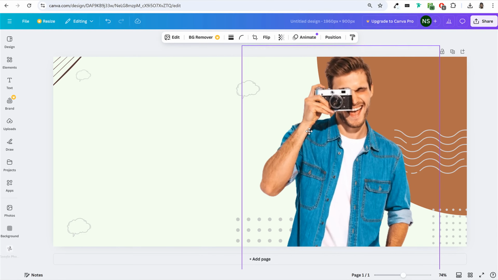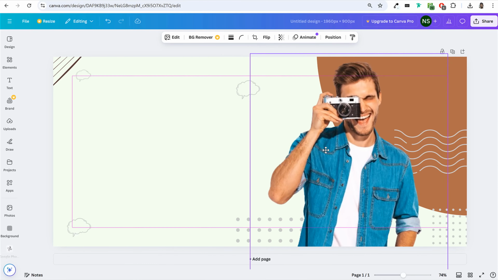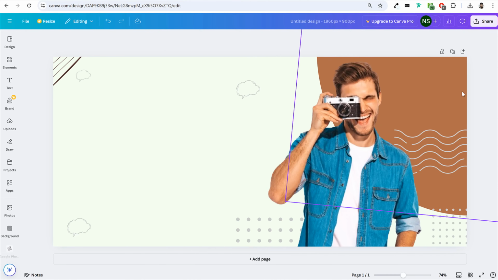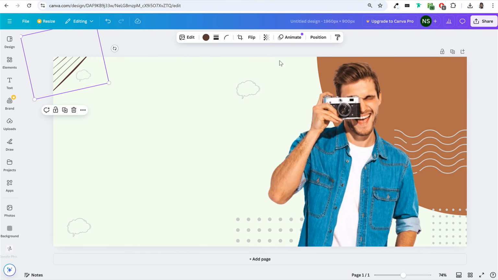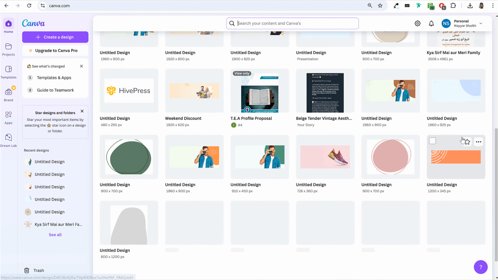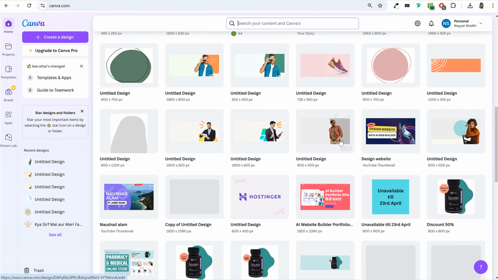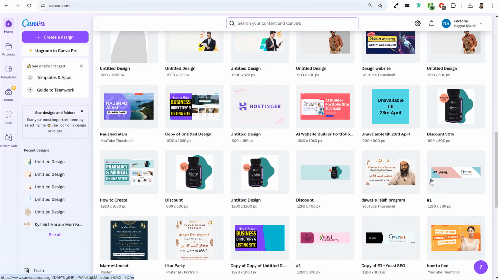Okay, so this is the image again I got from freepik.com. I removed the background, then I used this image over here, and after that I used some other elements like this thought element, this circle element, this cloud element and this line element over here, and I've created this banner. So I've used Canva a lot for different tutorials. You can see this thing over here. I've made multiple. This is another for another tutorial. This is another banner. Okay, so this is how it works.